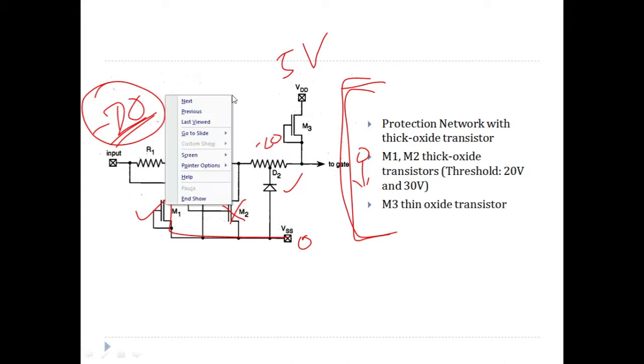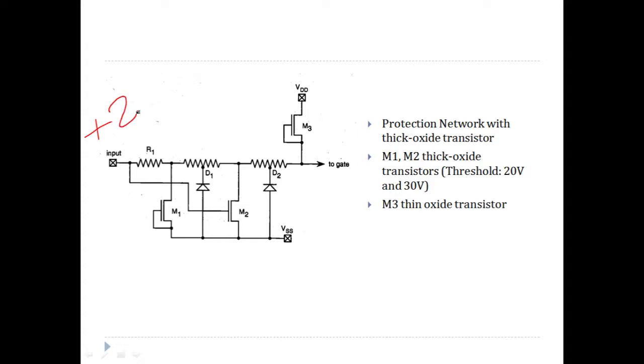Now let's consider the fourth case, where a large positive voltage is applied at the input pin. Let's consider plus 40 volt is applied. Then this will be off, this will be off, this will be off, but this will be on. As this is on, it will try to pull this to the ground. Of course, the current will flow through this, and there will be a potential drop across R1 and this diffused resistor. So some voltage will appear here, and this will turn this transistor on, and because of this, it will short this to VDD, and logic 1, that is 5 volt, will be applied to the internal circuitry.